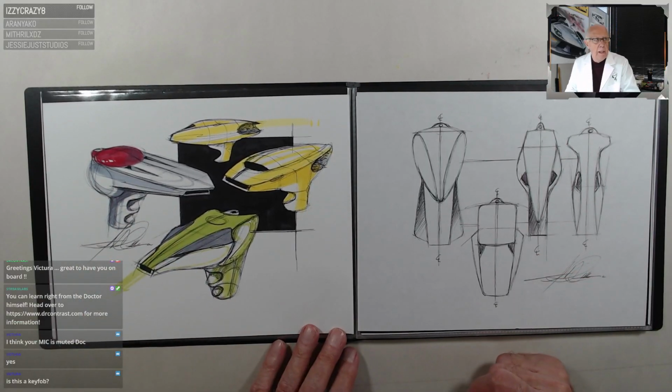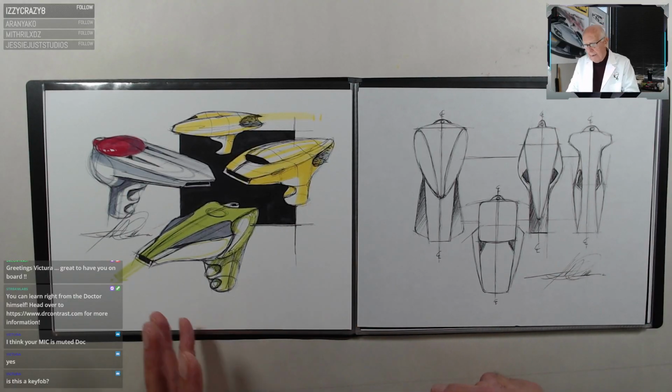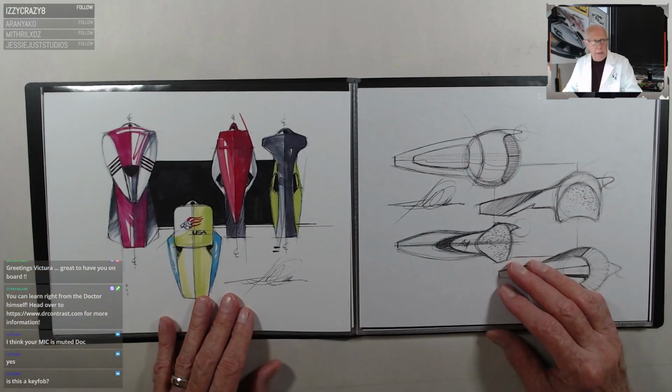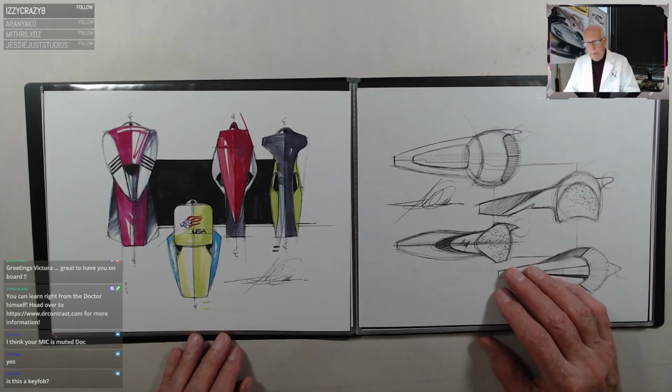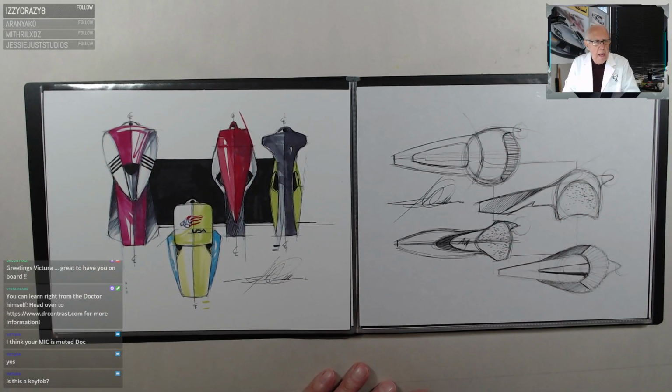Just very simple gesture sketches to kind of get them used to the process of how we think and how we generate ideas. Again, from that, to black and white, and we'll kind of move along here very rapidly. Again, back into color. These sketches, for example, color and black and white. These color pages take maybe 5 to 10 minutes to generate. Very quick.